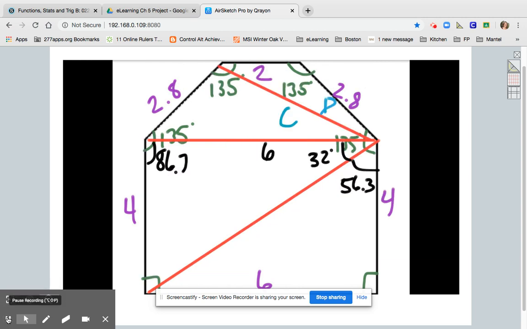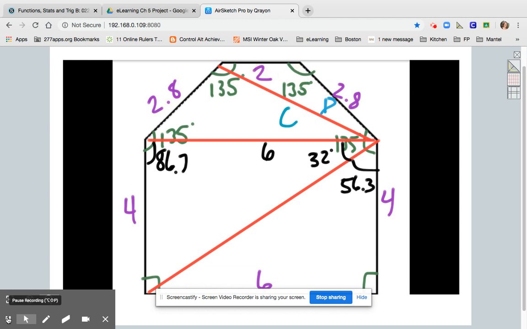Now, as we continue to look at the next two triangles, I have triangles C and D. I'm just going to highlight triangle D for you here. In terms of the area formula, triangle D is ready to go. It's already set up for 1/2 AB sine of C because I have the two side lengths and their corresponding angles. So I could easily compute that. And I'm not going to write that down because you can just see how the formula would work.